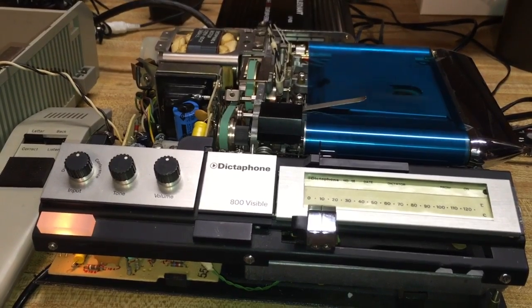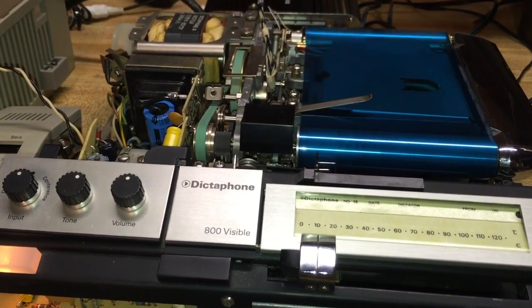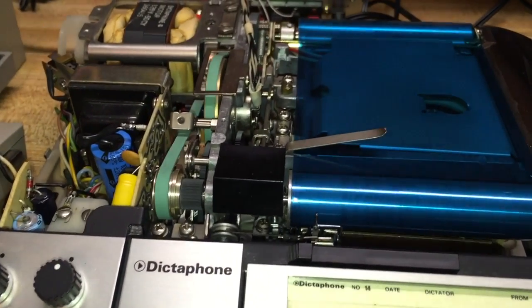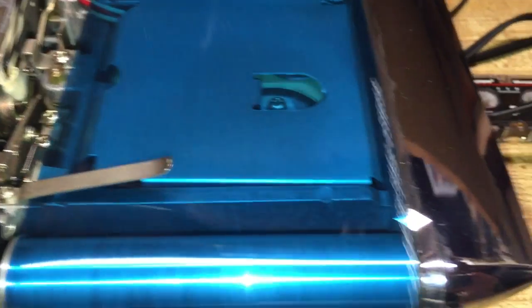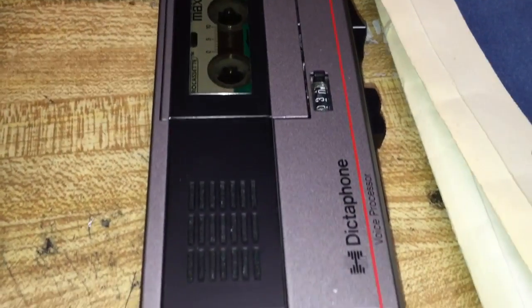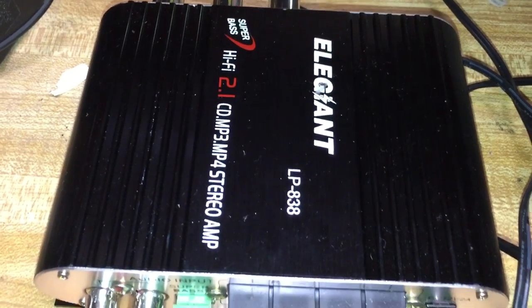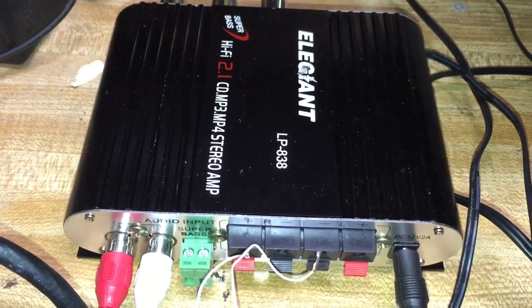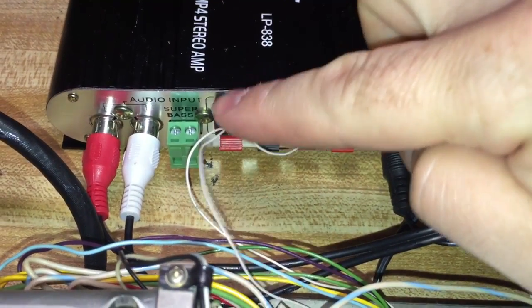Today we're going to look at the Dictaphone 800 Visible, also known as the Dictabelt's Frankenstein Dictaphone machine. The reason I call it Frankenstein is it's kind of a mixture of things going on here. The recording that you are hearing now was embossed onto this Dictabelt, and its source was a microcassette tape being played on a Dictaphone microcassette recorder. That signal was run into this Allegiant LT838 very inexpensive amplifier, which is then running wires directly to the cutting head. And these two wires here were easily removed from an internal circuit board and plugged into the back, as you see here.